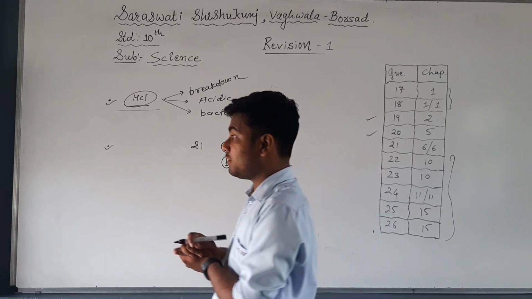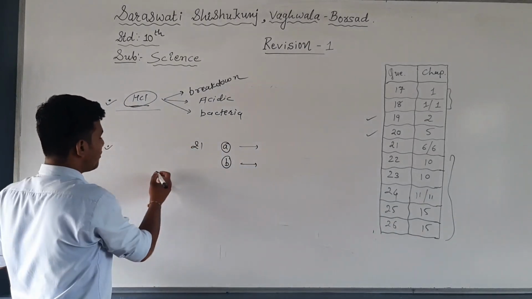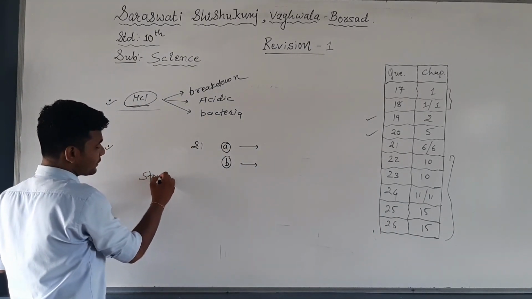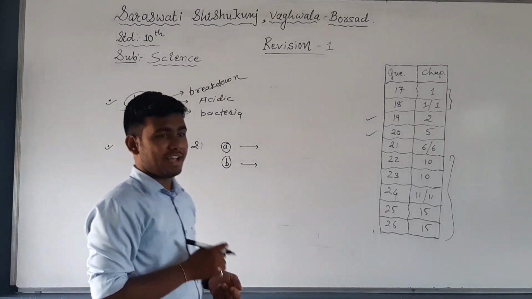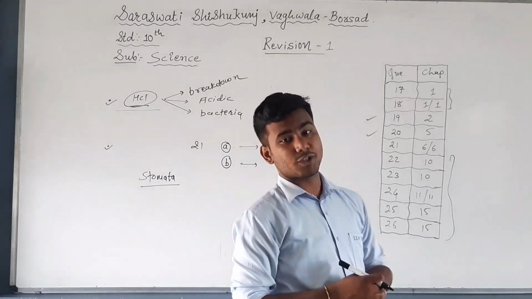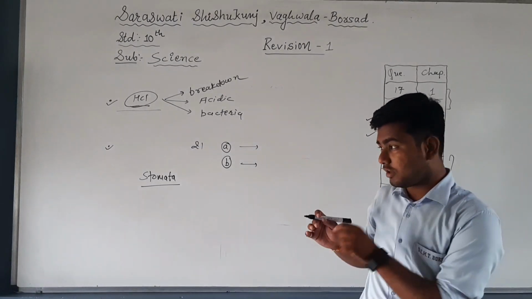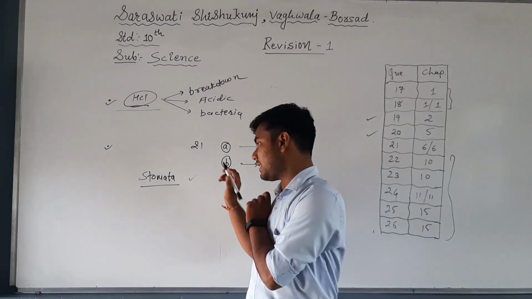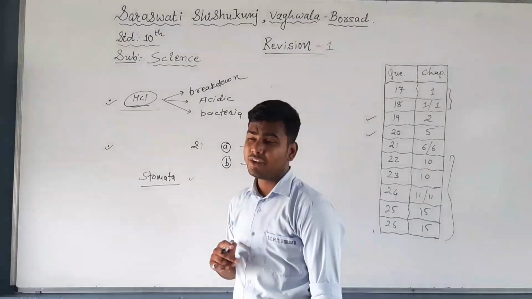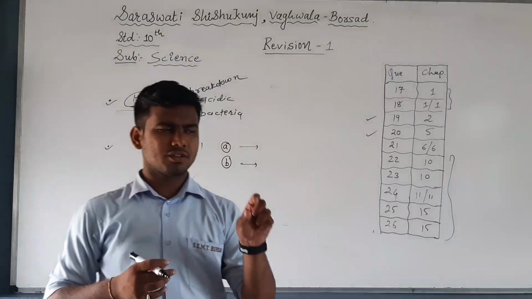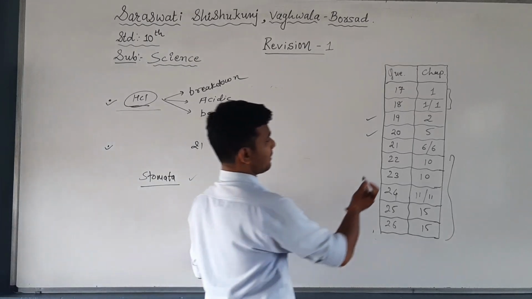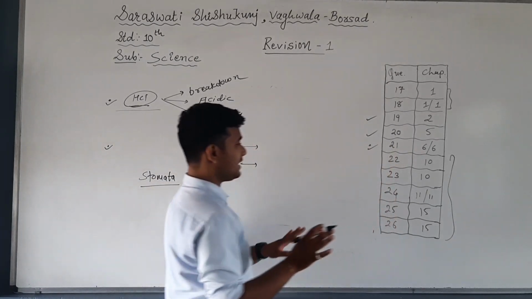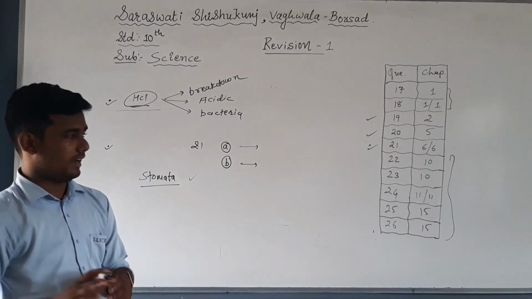Also they can ask us in 2 marks the function of stomata, right? How exchange of gas is done through stomata, right? So this is also an important question. Many times it is asked in board examination also. So such type of short questions of 2 marks can be asked from chapter number 6, and it will be very easy, right? It will not be of any difficult level.